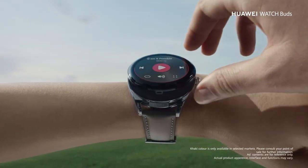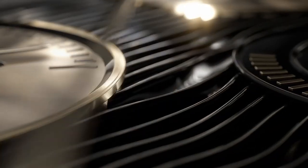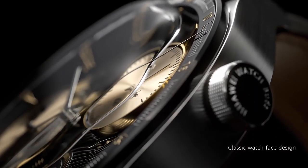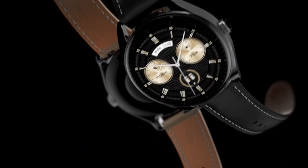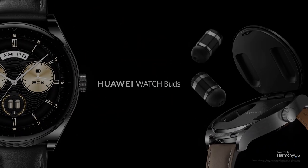You can control your tracks and activate or deactivate noise cancellation. The 3D curved glass and stylish 710 nubs on the press stud and watch crown add an elegant touch. If you're seeking a versatile and stylish pair of headphones that also double as a smartwatch, look no further than Huawei Watch Buds.